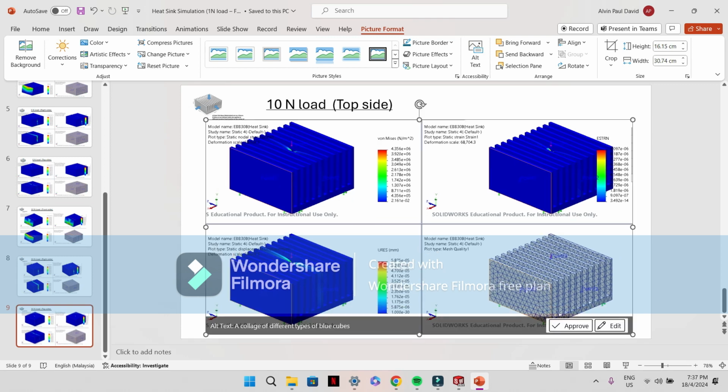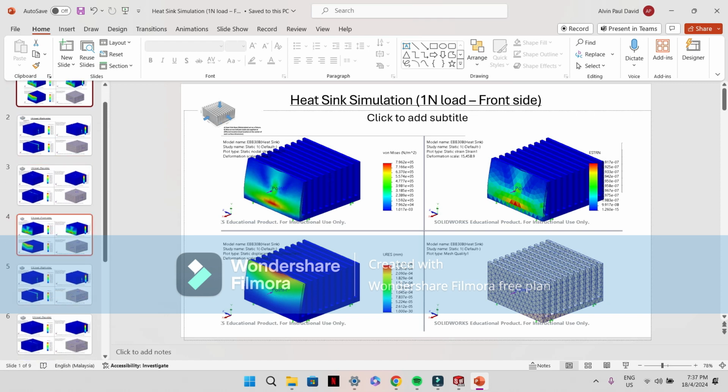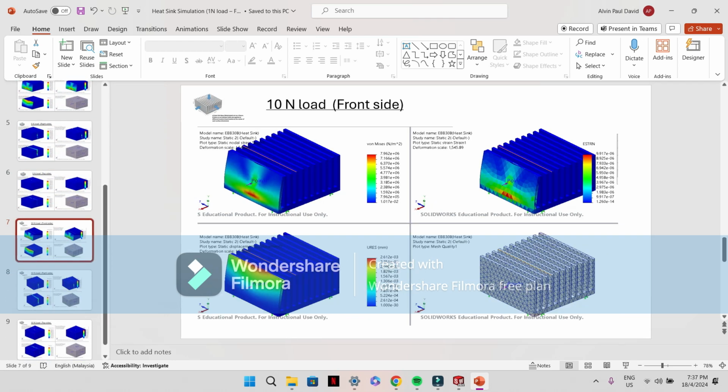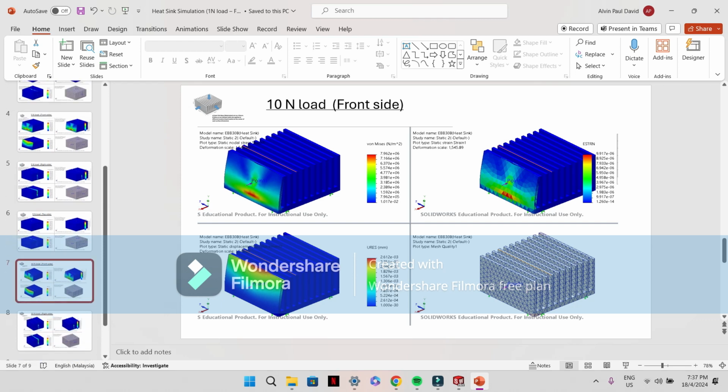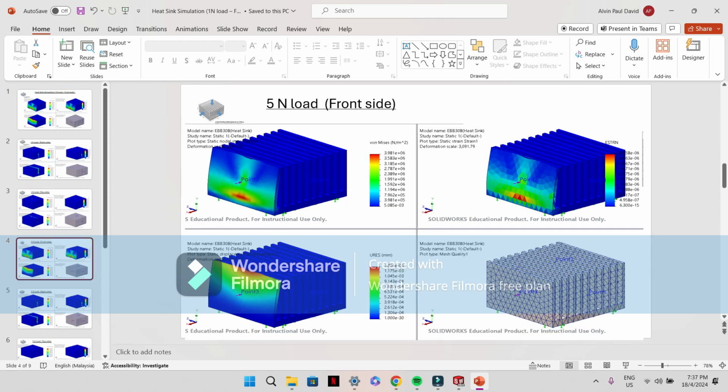Now we can see, we have done for 1, we've done for 5, and we have done for 10. If you look at the front side, you can see the values. If this is a higher value, what we can see is that it is more susceptible to displacement, to deformation, because it has a higher stress value here compared to 5 Newton.